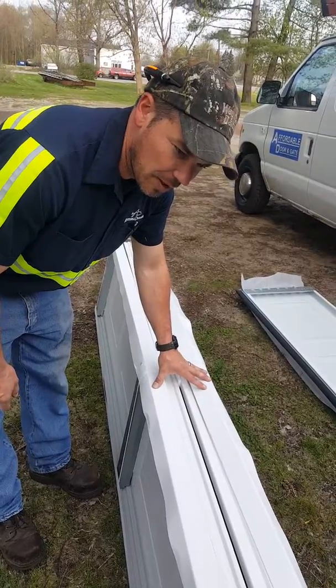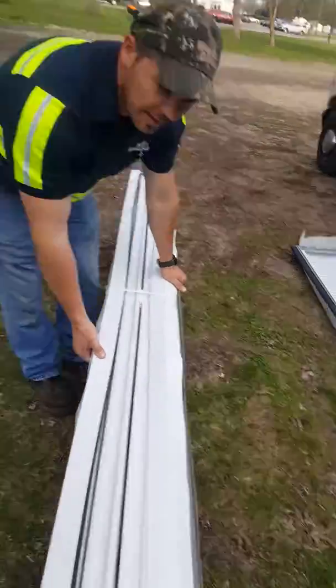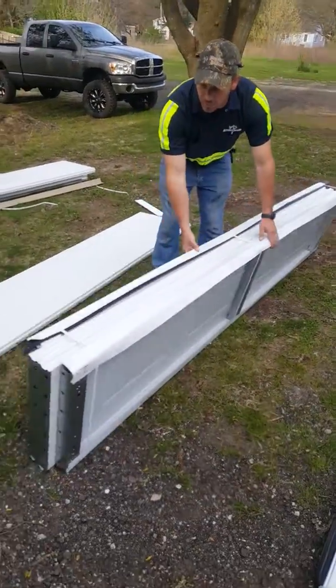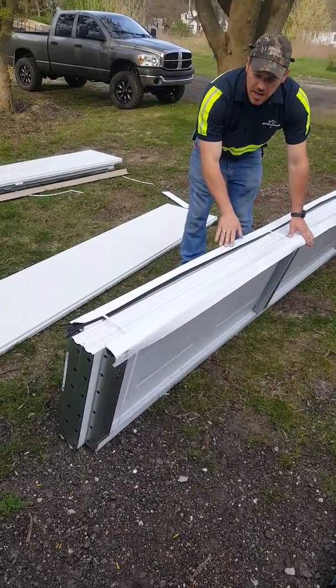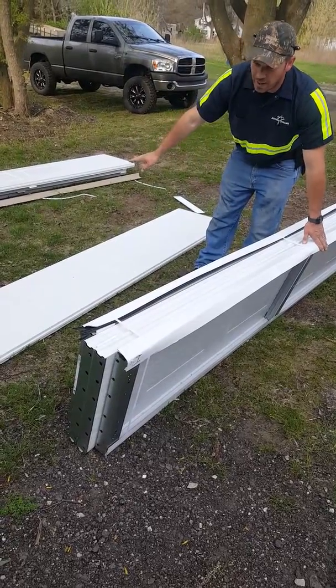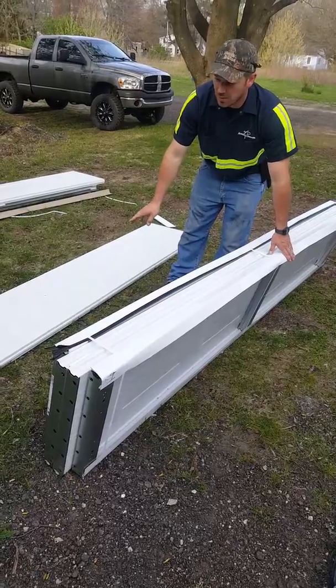This seems to be a continuous problem that we're having right now. As you look — maybe if you step back and get an overall view here — you can see that when I'm picking this door up, when it's going through the trucks, this just came off the truck yesterday and we haven't even put it in our van yet. I tore it apart because I wanted to make sure to hold the head and hold the truck against it, because this is the second time going to the customer with damaged sections.